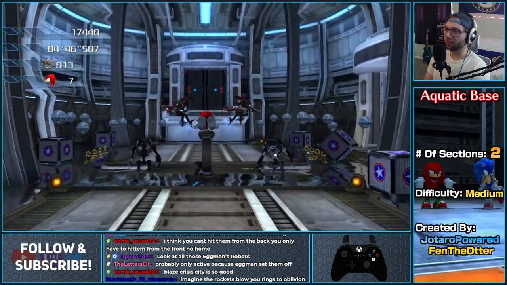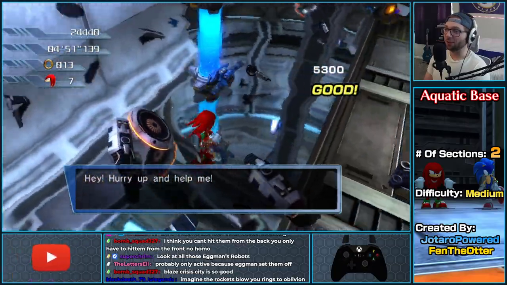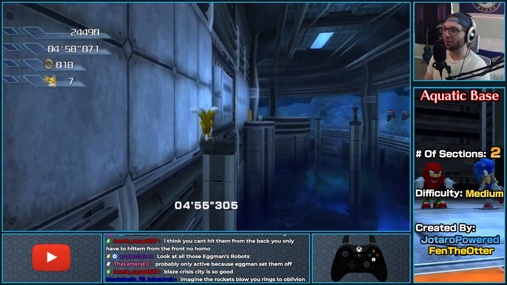All right, moving on here. Got ourselves the magnetic poles. Magnetic poles is an aquatic base. If you don't know, you hit them, destroys all the enemies around you. It's very nice. Oh, and here we go, the tail section. This is a very appropriate tail section.